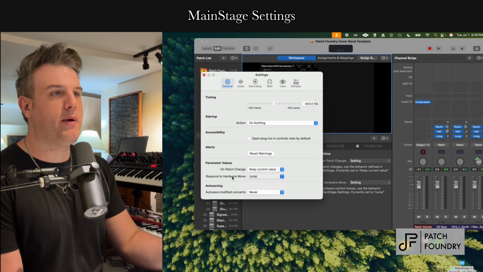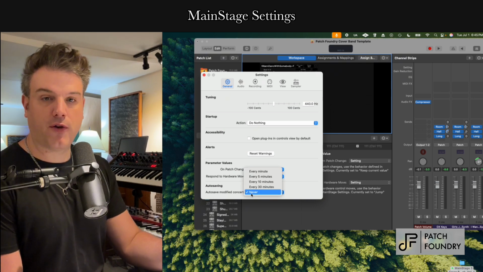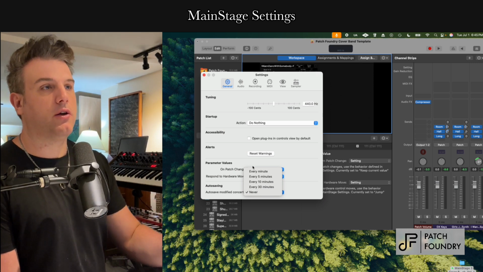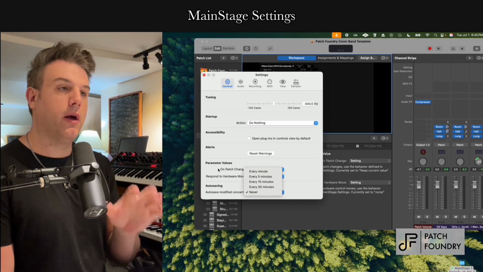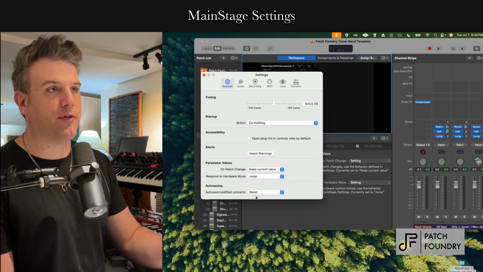Respond to hardware movement, jump is fine, and then auto save modified concerts. I have it set to never. If you're doing a lot of work where maybe you forget to save, you could set it to one of these, but I'll warn you, sometimes when it saves, there's a hiccup in audio. That's why I have it set to never.